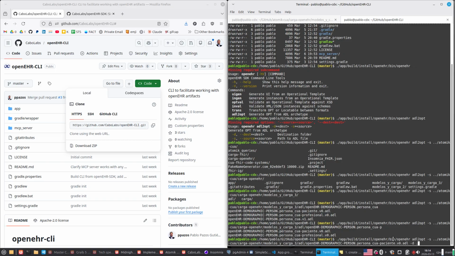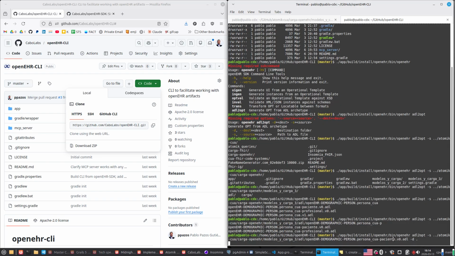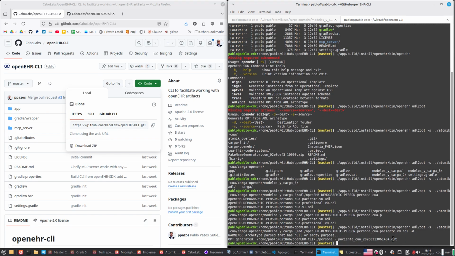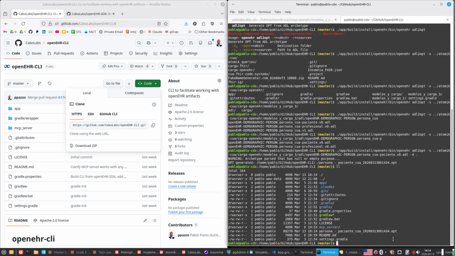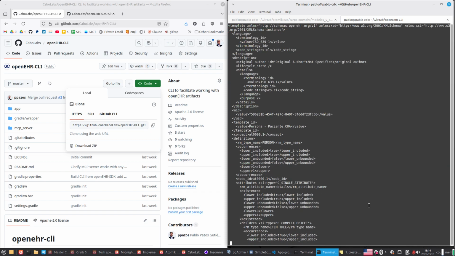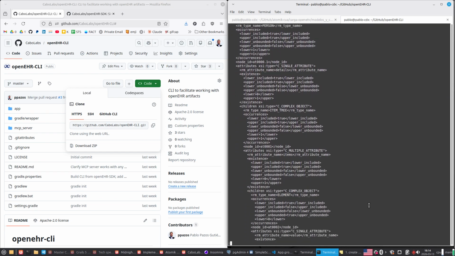I will just generate here, and let's see if this worked. So here is the OPT, and it's there. So you can see that this was generated.